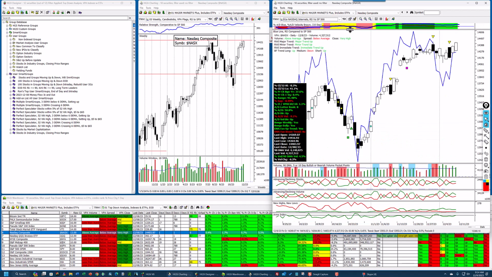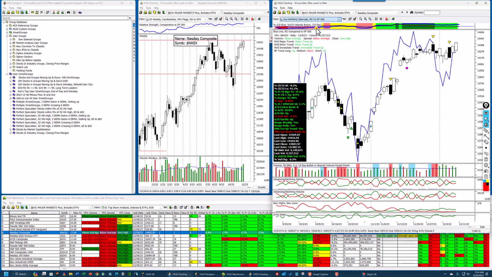I didn't label that 1A because I already had a 1A, and this is the comparison of the NASDAQ to the S&P. If the blue line is going up, the NASDAQ is outperforming the S&P 500. You can see it flattened out yesterday, but on these days right here, it was going up, and this big run right here, all this, the NASDAQ was outperforming the S&P 500. And then you have the same information down here.